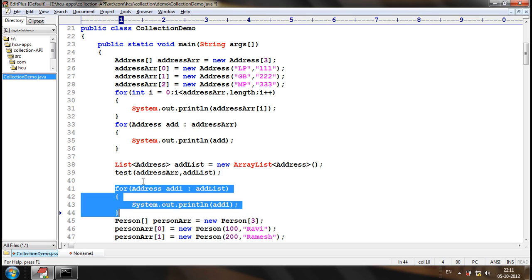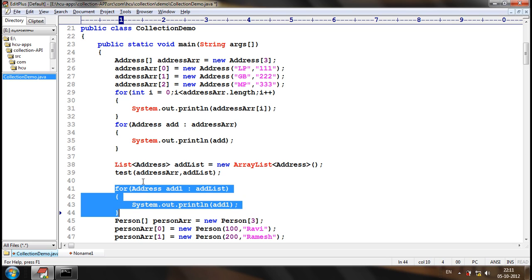Understood? This is how we need to choose for a specific case. Nothing is best. It depends upon the requirement. Depending upon the requirement, we use either iterator or normal for loop or enhanced for loop.